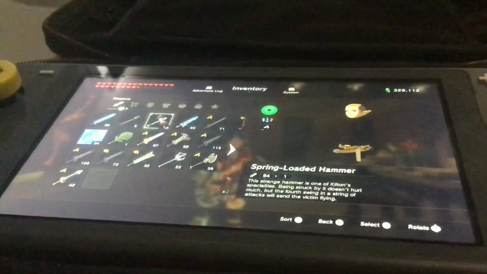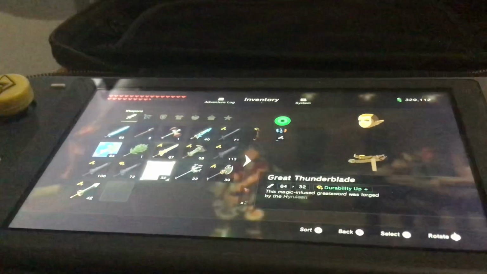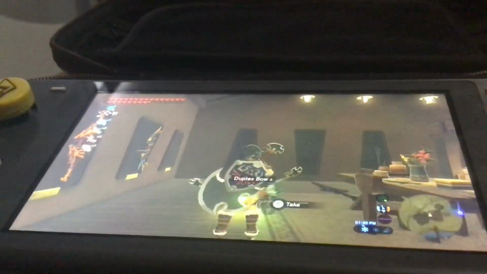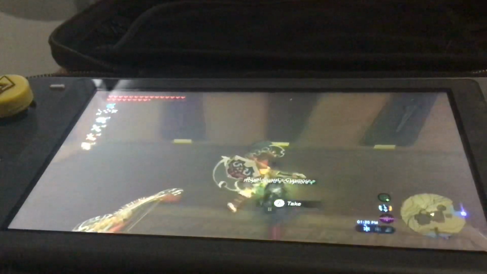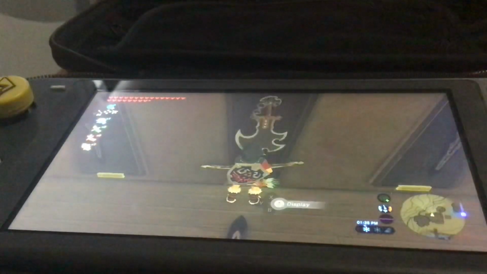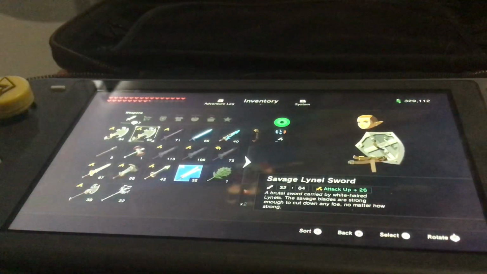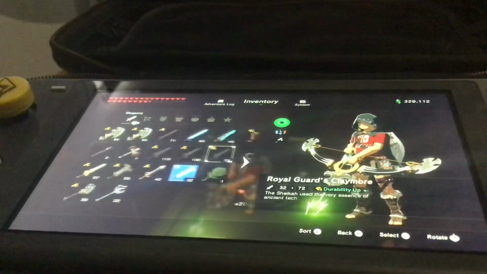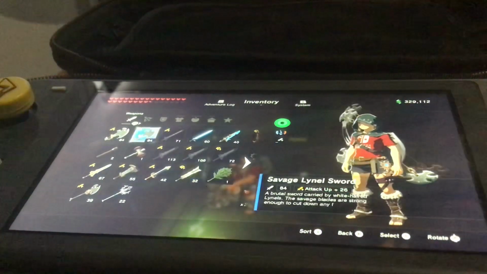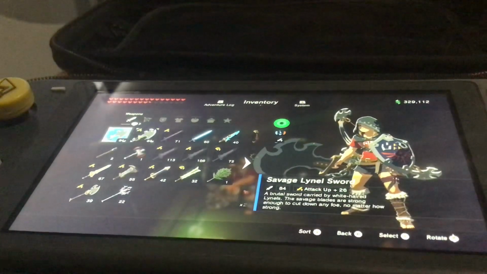Now here we're gonna select Great Thunderblade, and we still have the Savage Lynel sword on our back. Pick back up your duplex bows. Now you have two of the same sword.